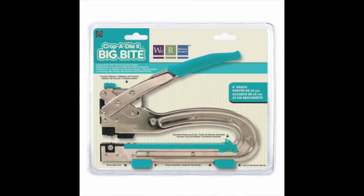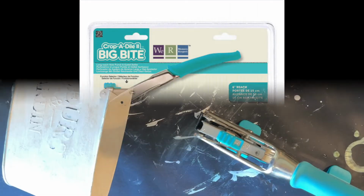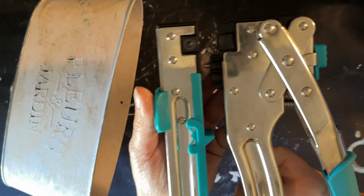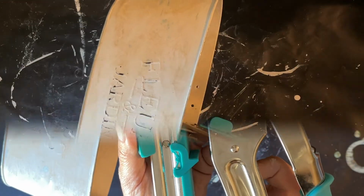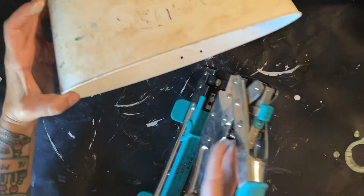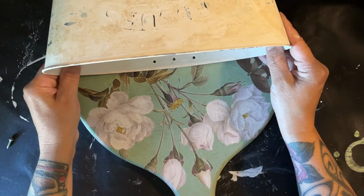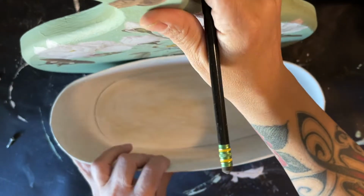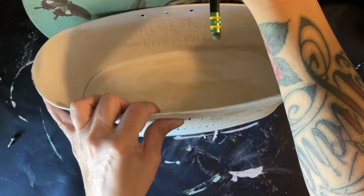So I grabbed my Big Bite and I punched holes in the tin. I did 3 holes because I just wanted to make sure that it stayed. This is really a really strong punch. It went through that tin with no problem whatsoever. So you can see the 3 holes there, and I just marked that with my pencil so I can pre-drill some holes there in the board.